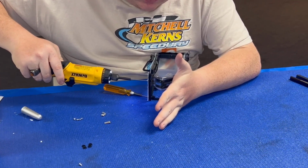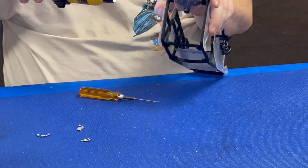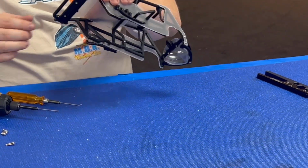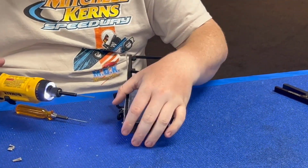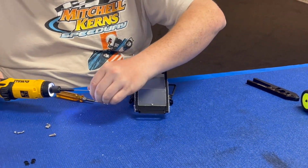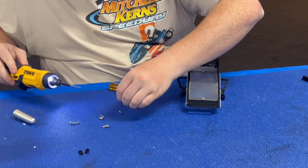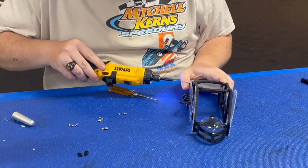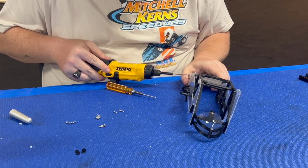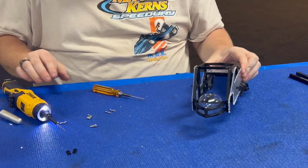I'm just holding tension on it so that way it doesn't jump. Okay. So that's the cage assembly done almost. Next thing I'm going to do, I'm going to take these 4 M2.5 by 6s back out, and then we'll start assembling some more body panels on. Set those to the side. That's it for this step, I guess.